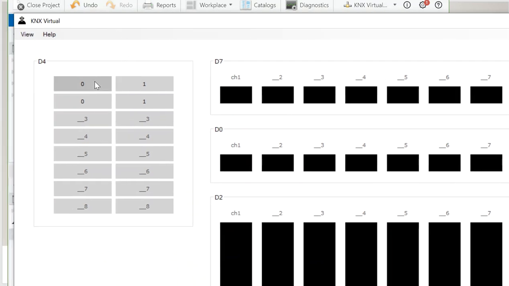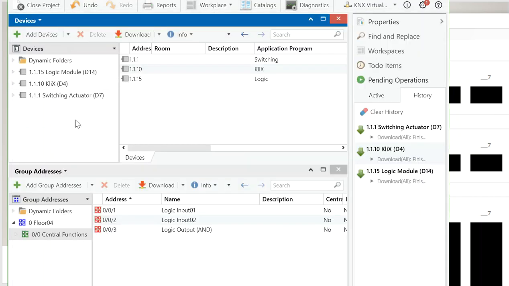If I push 1, you see nothing happens. If I push 1, nothing happens. But if I push 1 from push button number 1 and push button number 2, this changes to on. Okay, so the AND logic is operated. You can see we do it with the parameter setting and group address definition. Okay, if I pick up one of the input conditions, it will be off. Now if I put 1, nothing happens, but I should put push button number 2 on to make the AND operation done. Great. So you have seen how we define very simple logic by using the parameter setting and group addresses definition in KNX.